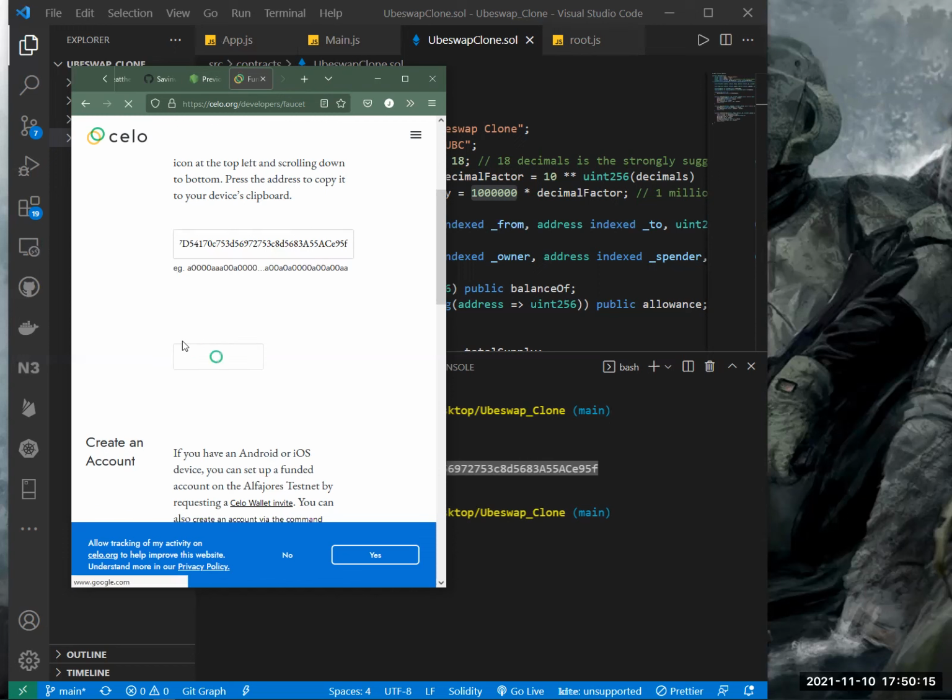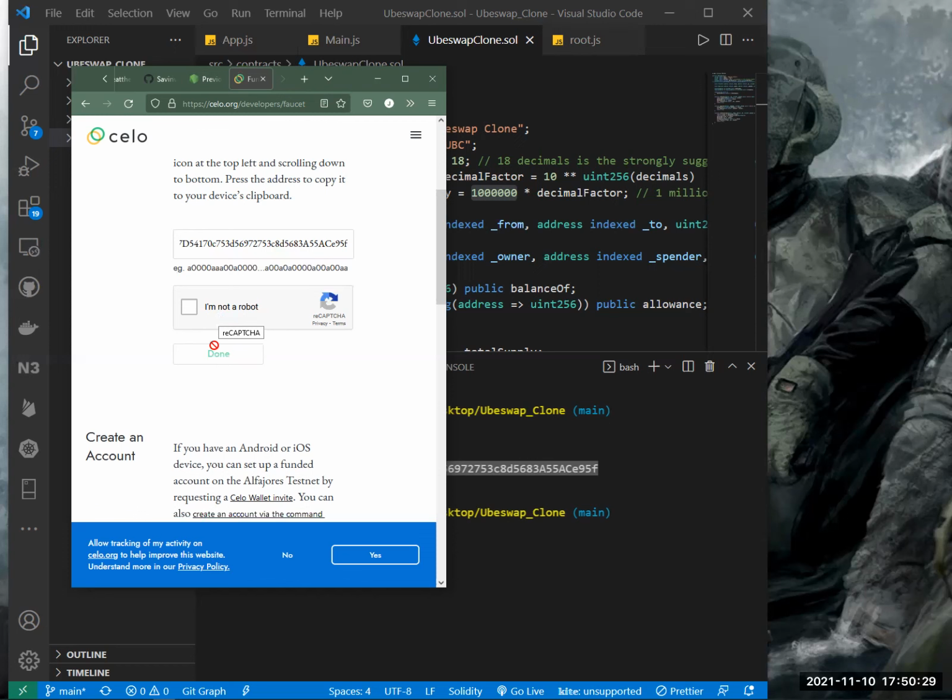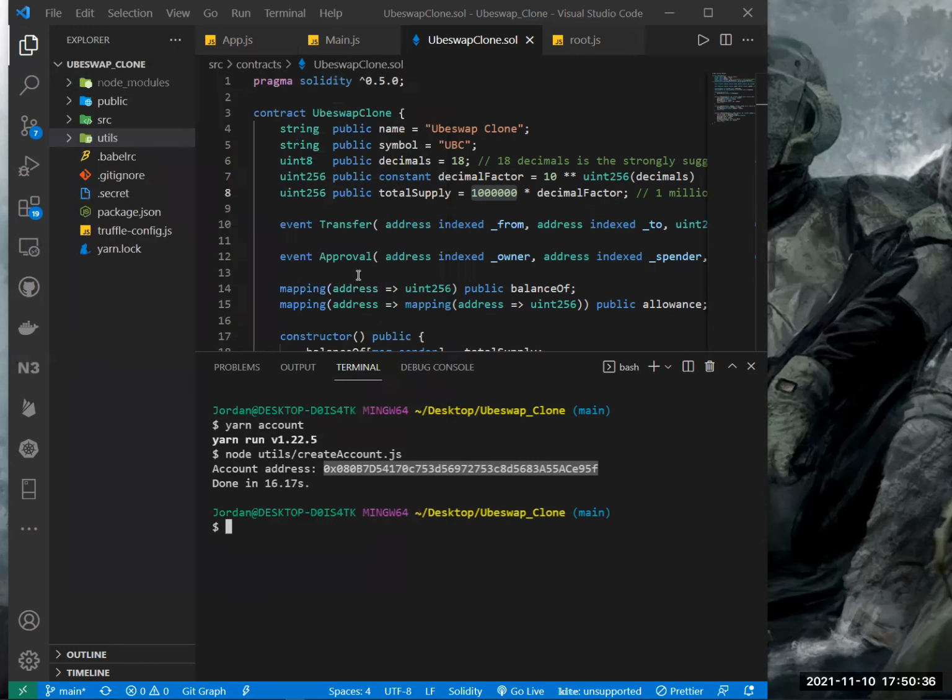You have to say that you are not a robot, and then you will get funded with test Celo. So hope you have been able to do up to that point. So done. I've been funded, and so we are ready to start our development now.